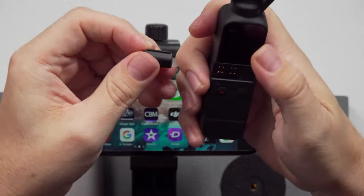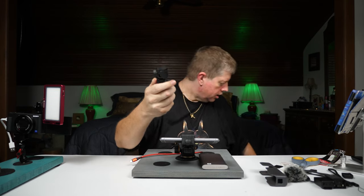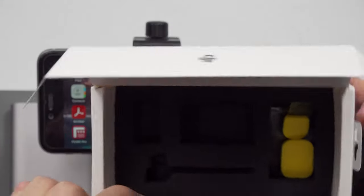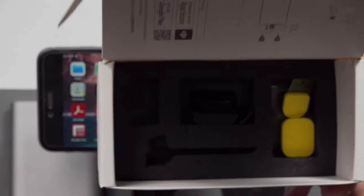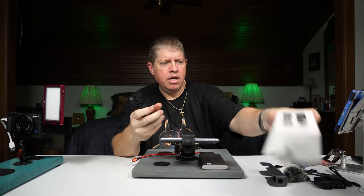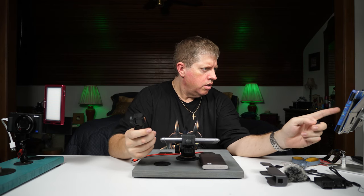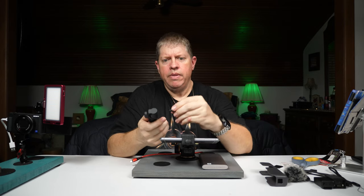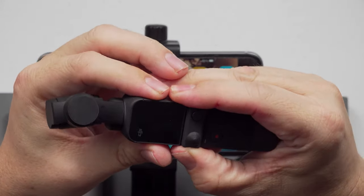Now that we've got the firmware done, we don't need this thing plugged into the phone anymore. Let's take it out of the phone and get rid of the iPhone adapter. Now it's definitely going to need a little box — I'm thinking this will probably be a pretty good storage case in the end, just keeping all the pieces you're never going to carry with you. The little lid pieces — they're going to live in here. Save your box — it's a cute little box.